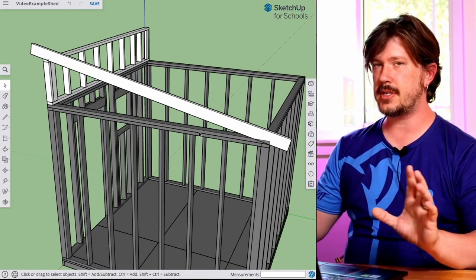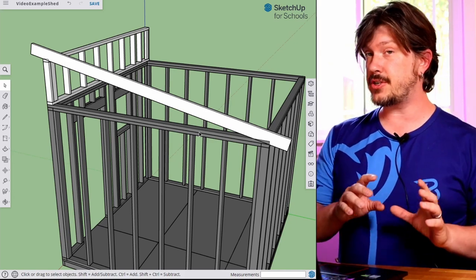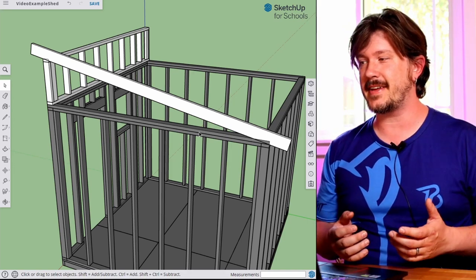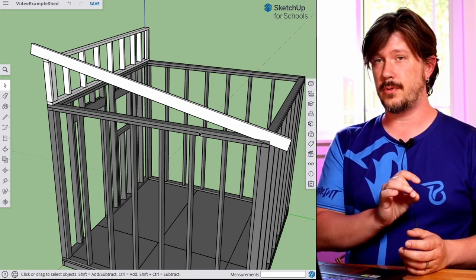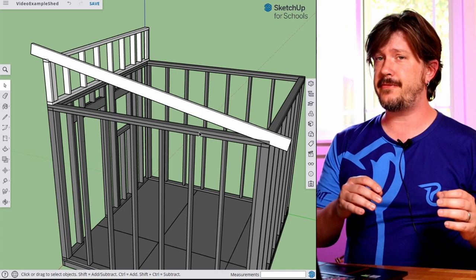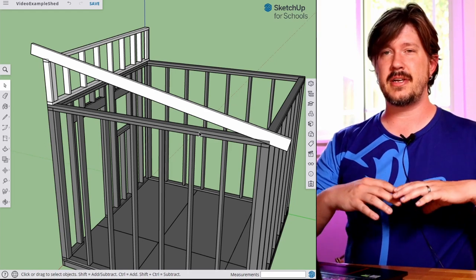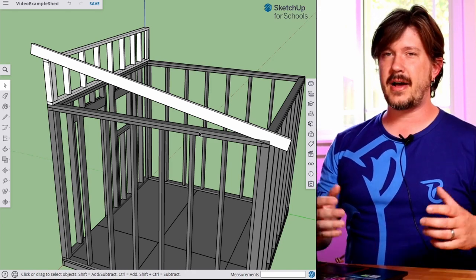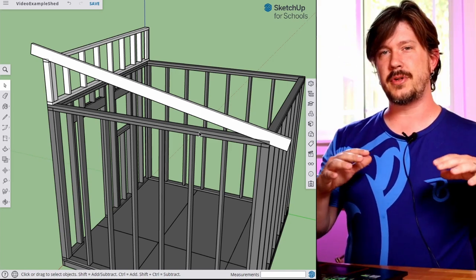Now before we continue, I want to talk really quick about our decision to use a 2x6, okay? I've actually built a shed very similar to this. That's where I got the design for this in the first place, was I built a shed like this last year. And for my roof, I did something very similar, but I used 2x4s for the rafters, which honestly works just fine. A shed roof is not really going to have a lot of weight on top of it. You walk on it so that you can get your roofing material on, and then you don't really ever go on top of your shed ever again. You're not having parties up there. You shouldn't be having parties on top of your shed. That's weird. So it's not really going to hold a lot of weight.